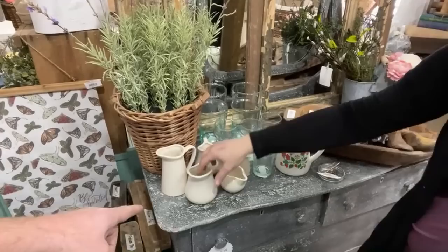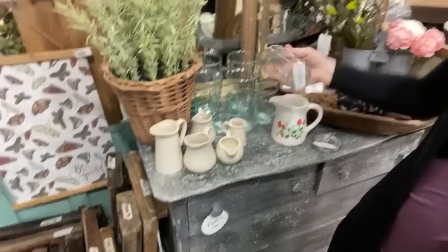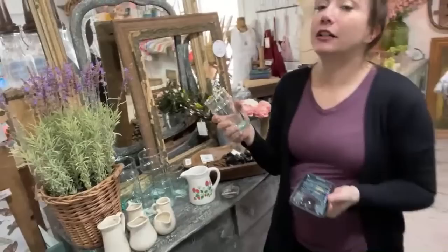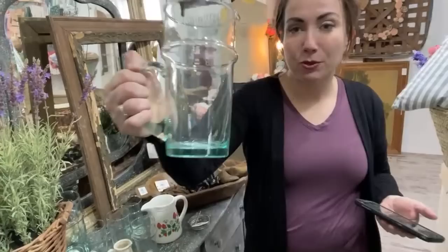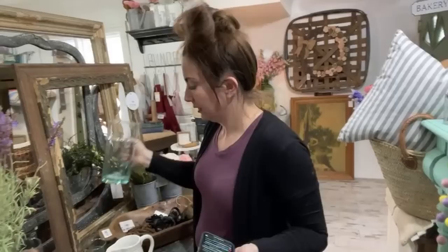And then these are the last of the recycled Moroccan glasses. Because Odelia broke one of them the other day at the house. I was like, Odelia, that glass was from Morocco. And she's like, what? $12.95 for these. And then these are the pitchers that we use for our syrup. They're $32.95 for the pitchers. They have bubble glass in them, and they're thick, and they're blue. And they're delicious. They're definitely a splurge item, but I love them.